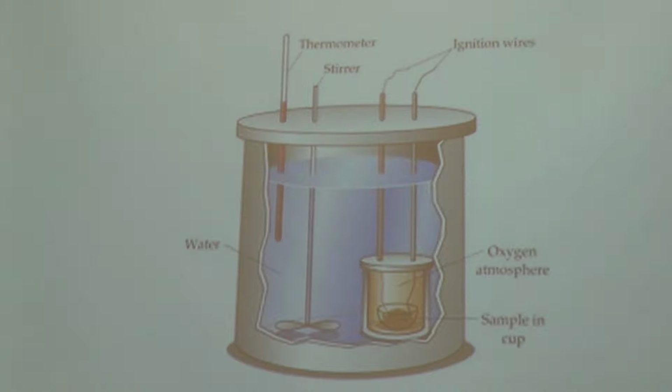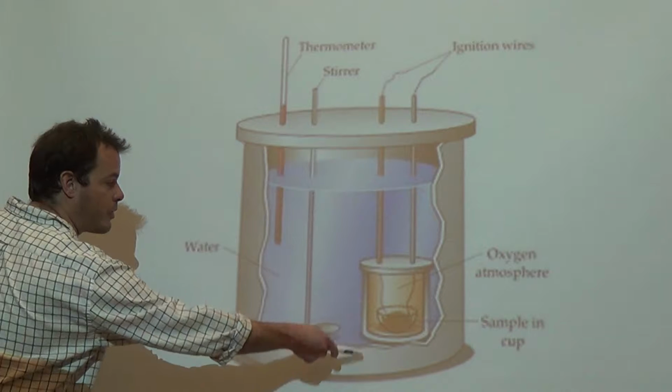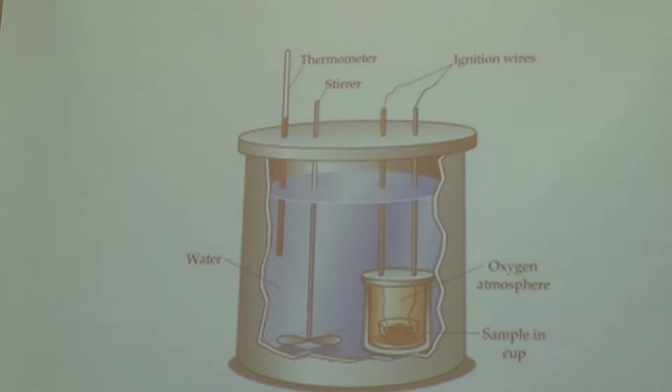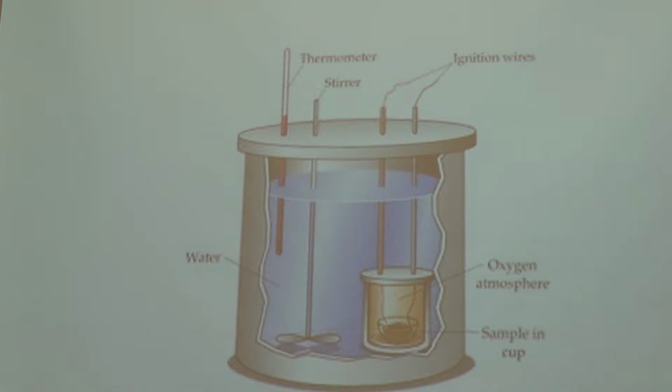and we grab the magnitude of that energy and we set it equal to delta U. In order to do that, we need to know the heat capacity of the water bath, the mass of the water bath, the change in the temperature of the water bath. We need to know the heat capacity of the calorimeter and the temperature change of the calorimeter. That means we'd have to run a reaction on this calorimeter where we dump a known amount of energy into it and measure its temperature change, so that we can figure out how much energy is requisite to change its temperature by a certain amount. So let's give a hypothetical situation.